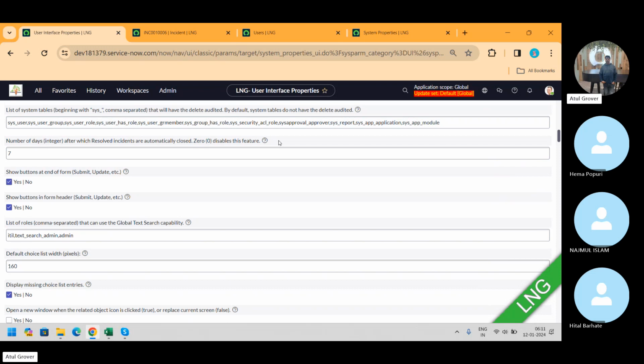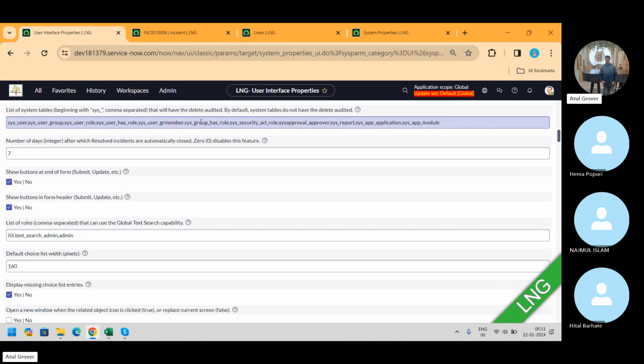If I'm not wrong, the system tables by default don't have the delete audited. Means these are the tables which begin with the word SYS, CIS. When we go for the table level discussion, I'll tell you what a CIS table or a core table, base tables kind of things are. Then you will understand this concept more deeply.